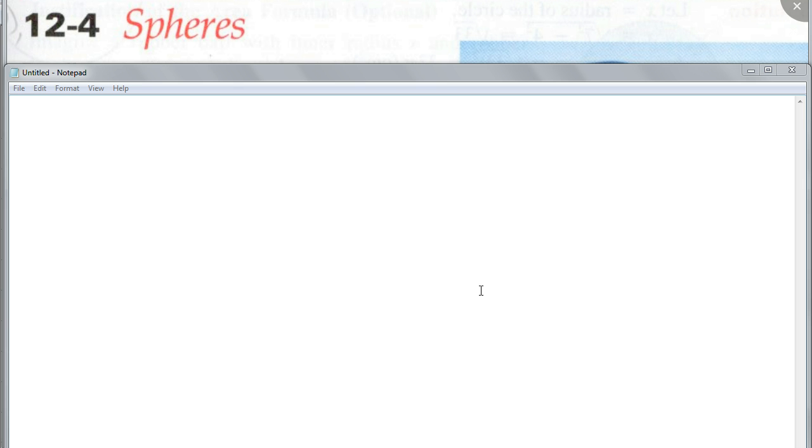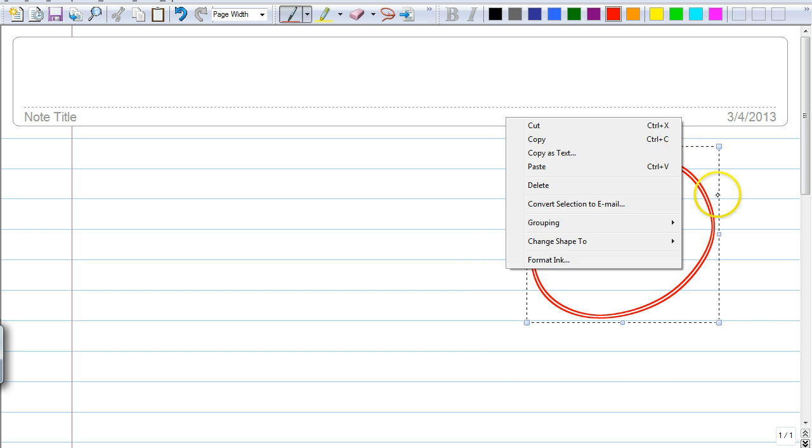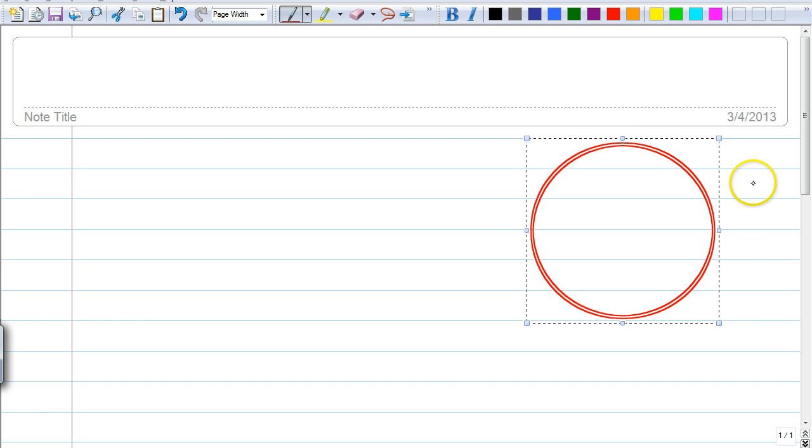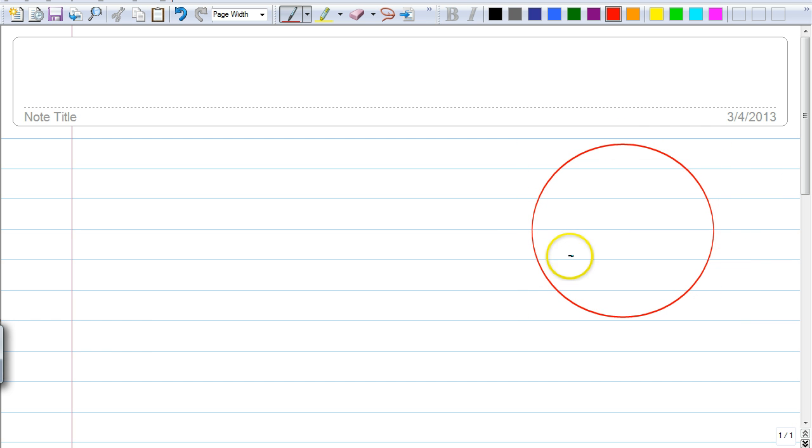So let's think about a sphere here. I'm going to draw a sphere. To draw a sphere, you draw a circle. It's really easy to draw a sphere. Draw a circle, let me make it a little bit better. And then in the middle, you draw a little oval shape like this, and on the back, put a dotted line like this, and then put a center, and then put R. Isn't that nice? There's a sphere.